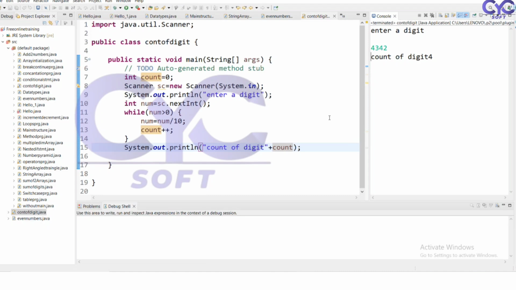So you can add it if you want the sum of the numbers. In the previous example I told you the sum of numbers, and I have also given you an example. Here I want to check whether the given number is prime or not. Using while statements, I can check whether the given number is prime or not. Or you can check whether the given number is a palindrome or not. So we have a lot of programs to use with the while statements.